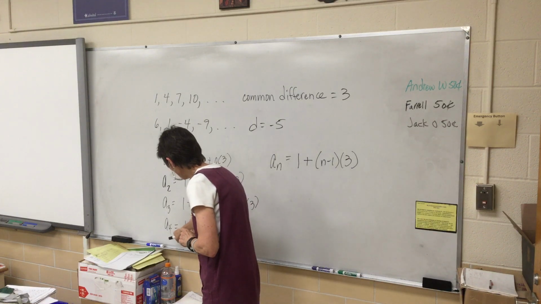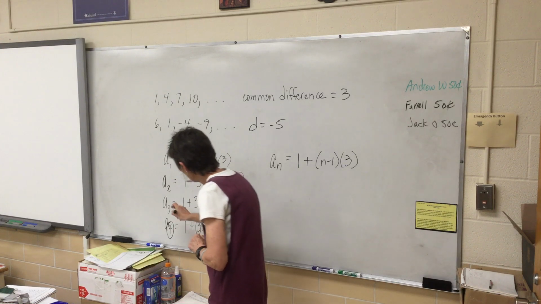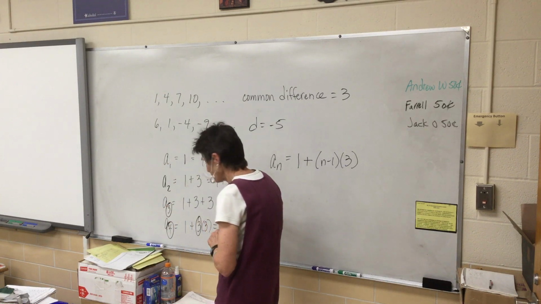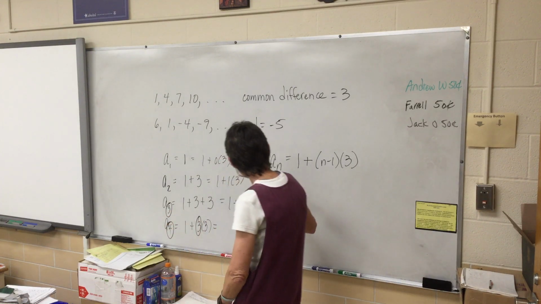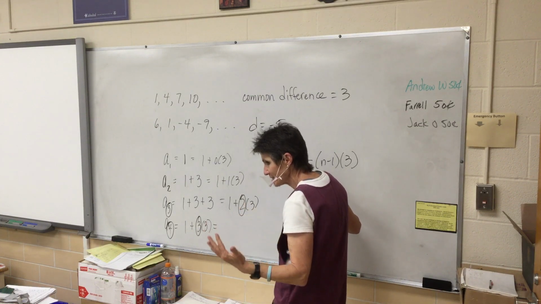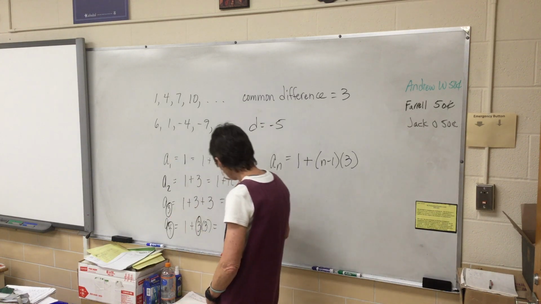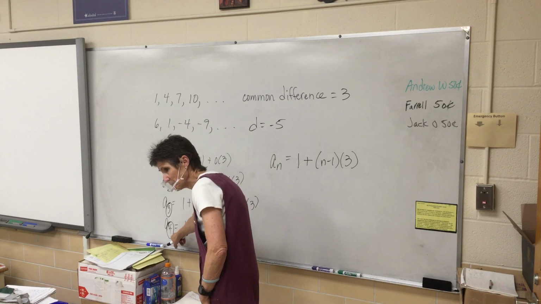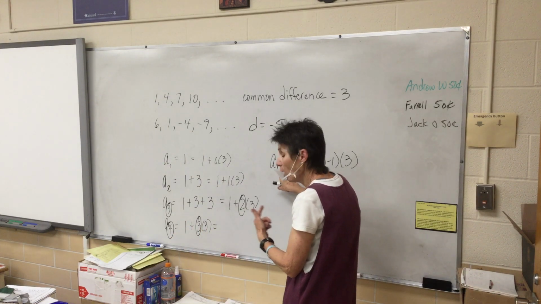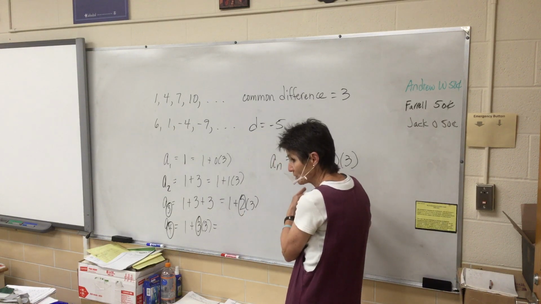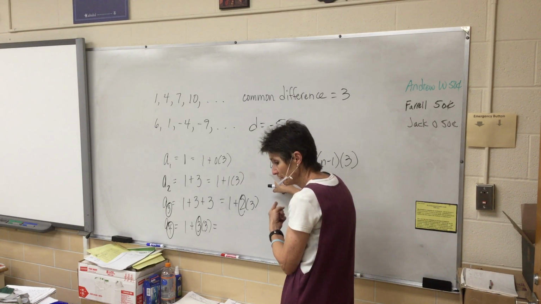Well, look at the fourth term. The fourth term has 3 3s. The third term has 2 3s. Do those two numbers match? No. So if I put n here, I can't put n here because they're not the same thing. What is the relationship between this number and this number? Isn't this one 1 less than this one? Yeah. So if I call that n, I got to call this n minus 1. Now, I could call this something else, but this is always going to be 1 less than that. Okay? Thank you.